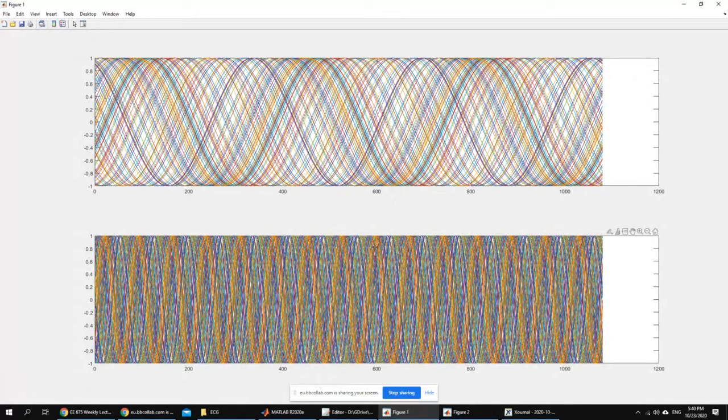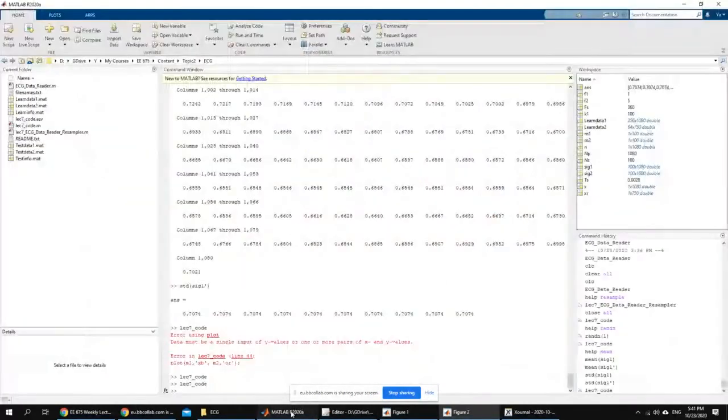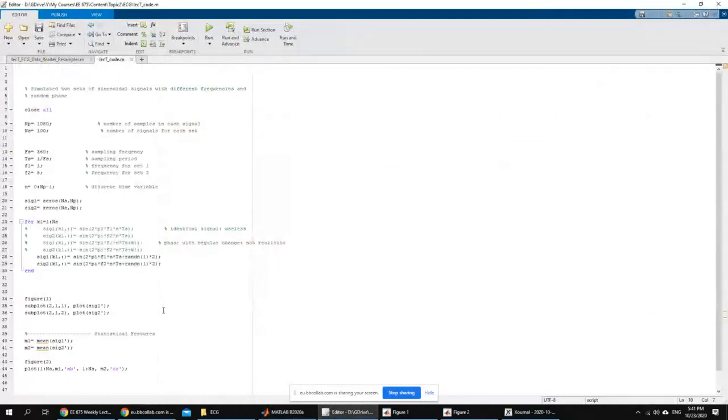It's not going to be possible to use it to discriminate between these signals because the signals here and the signals there do not have differences in terms of their mean. The mean is exactly the same because they are both sinusoidal signals. The only difference is in frequency. So the mean didn't discriminate that. Let's try it with the standard deviation. Let's try to add the standard deviation and see.